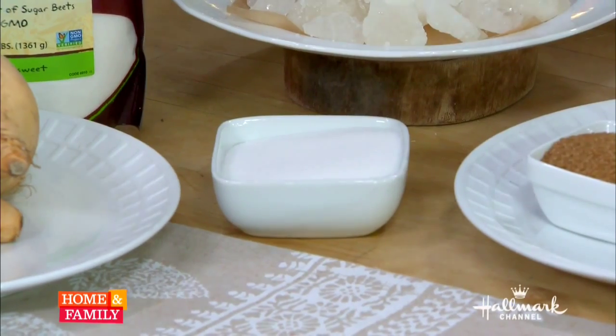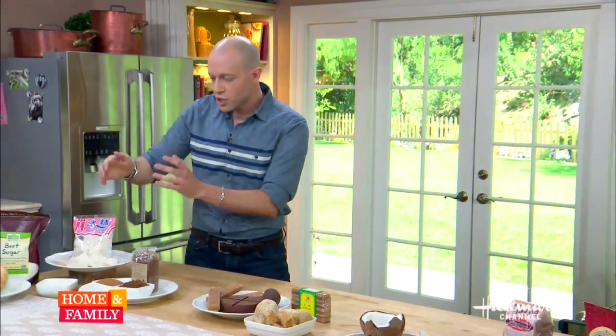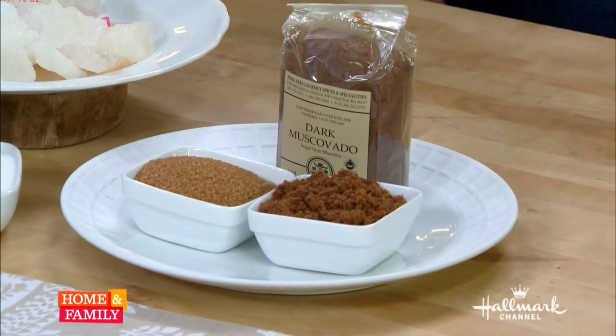Refined sugar is actually a very pure chemical, much in the way that sodium chloride salt is a very powerful and pure chemical. We can do amazing things with refined sugar, but we need to treat it like a chemical — much like citric acid. Pure sucrose is the equivalent of refined citric acid; it's very powerful. As we move down, they're less refined. This is what we call turbinado. Turbinado sugar has not been centrifuged as much. It's dark because it has a coating of molasses still on it — not that much more nutritious.